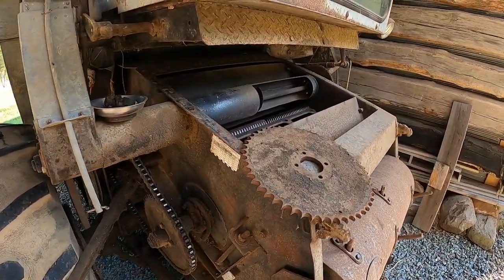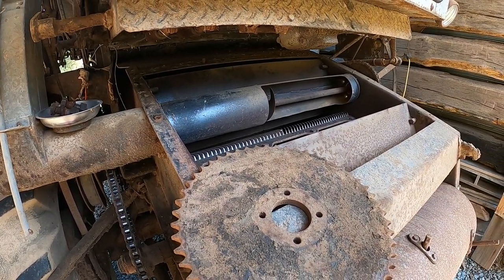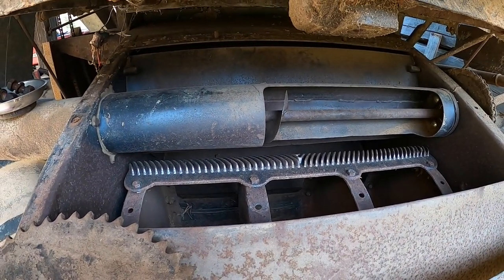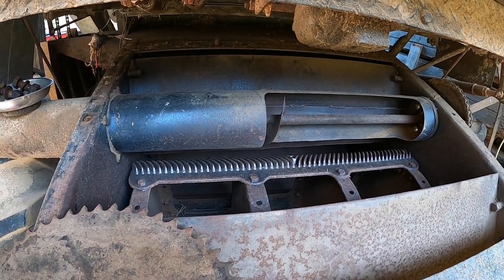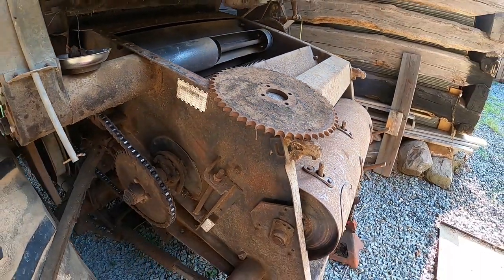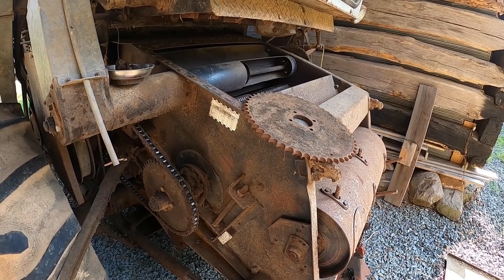Alright guys, I think we're going to call it a day. I know a lot more about the inner workings of a Gleaner combine than I did before. Still got to do some figuring on the amount of cylinder bars and what those other bars are that I got with it. Sprockets, we've got a great big one which I see some ranges in the charts, but haven't figured out exactly what that is.